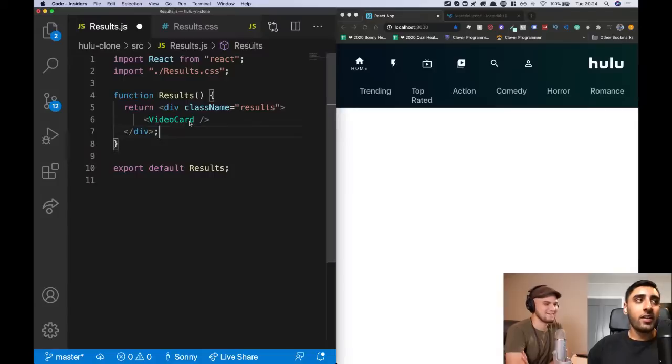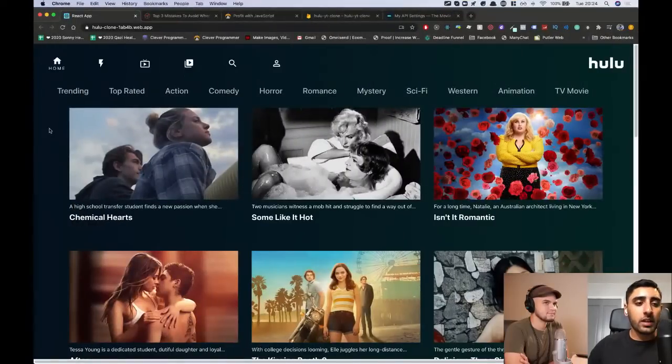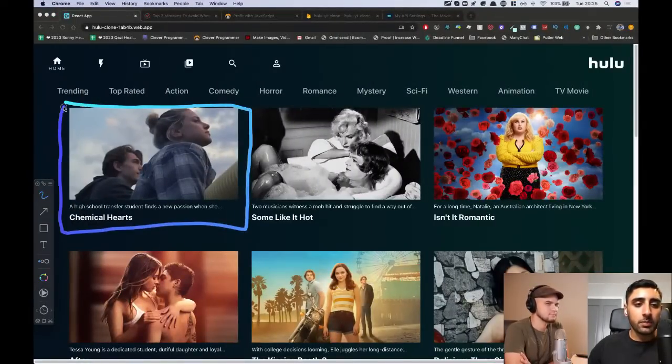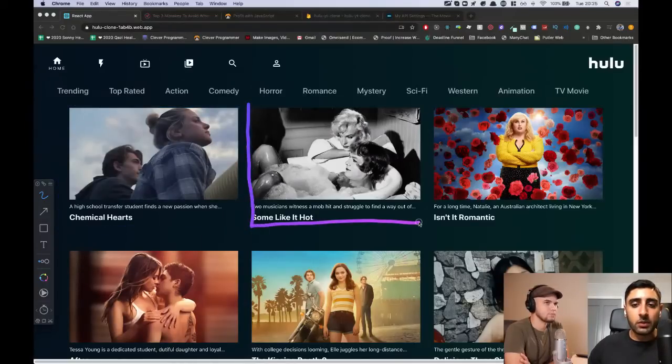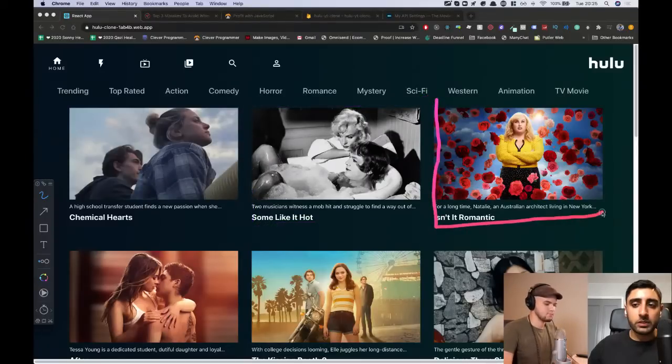So we've got the video card component, right? Now, imagine a video card component. When I say that, I'm referring to this thing over here. So this is basically one video card component. And then we can pass different props to it, and that will render it out in a different way. But we're just reusing the component, which is what React is all about. It's about reusing that component.